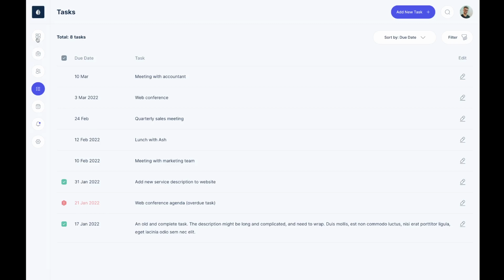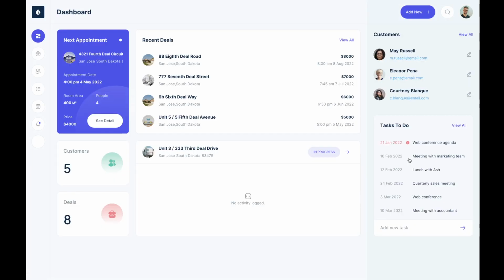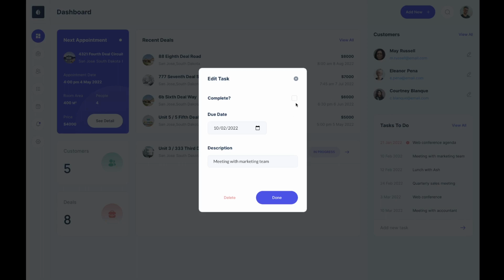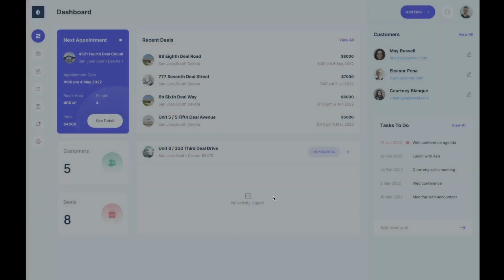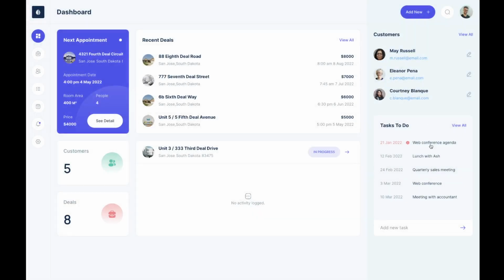If we jump back to the dashboard, for instance, that's what this is doing. It's pulling out all the tasks that are yet to be completed and organising them by due date. So with the oldest at the top, and this one is overdue. If I click on one of these, I can edit it. I can mark it as complete. Click done. That's now pulled out of this to-do list, but it'll still be available in my list of all my tasks.